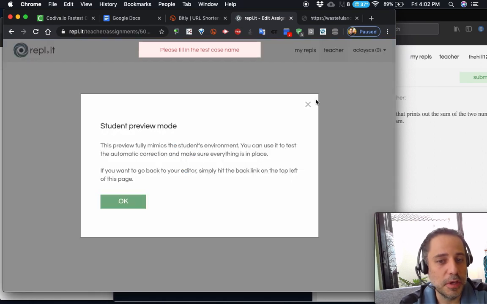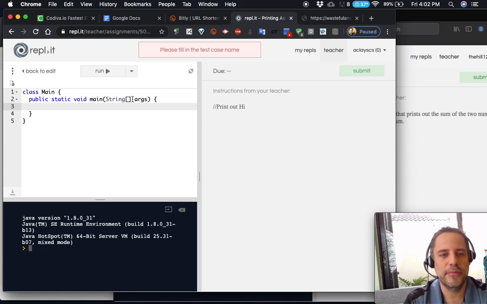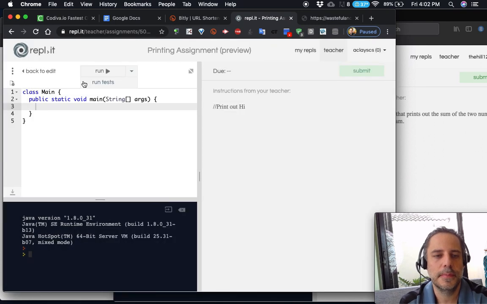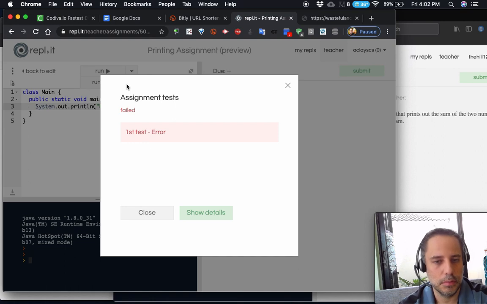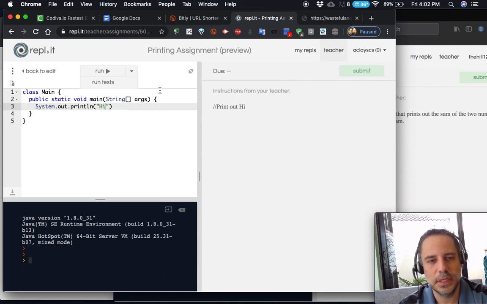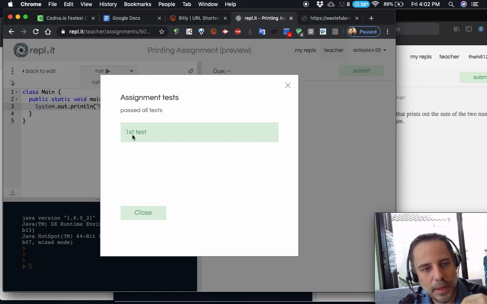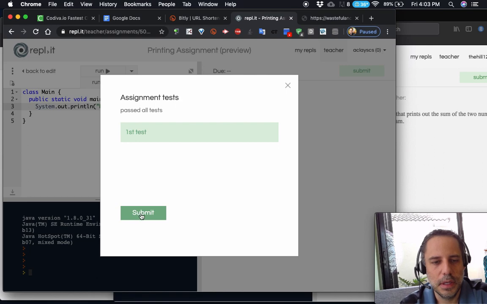You can preview this again, and then come over here, and again, we'll just test it without even doing anything. It's going to say, nope, sorry, that doesn't work. But if I do my system.out.println, hi, and I run the test on there, it's going to just give me an error. So what is my error? Oh, I forgot my semicolon. Thank you. Let's run those tests again. And this is going to work. They can then submit their code.